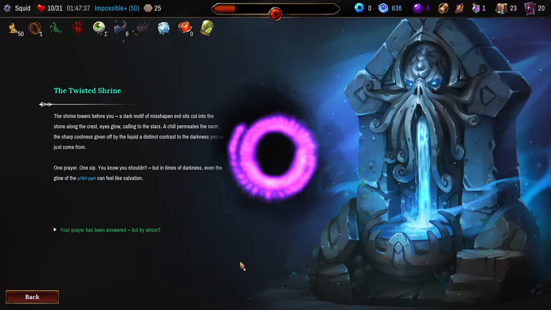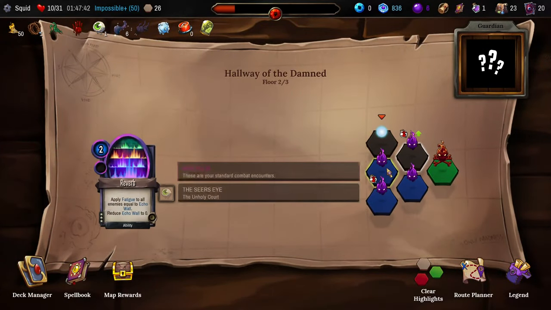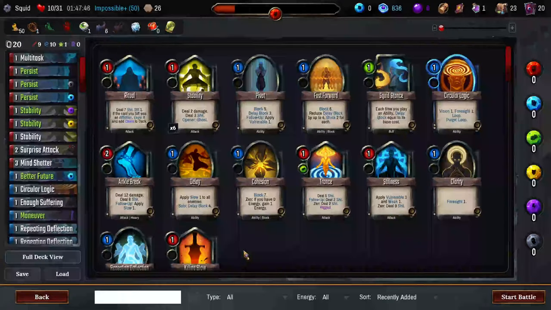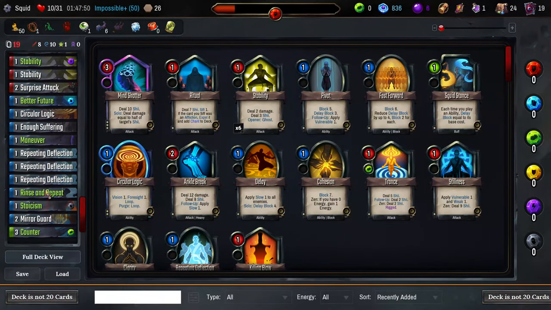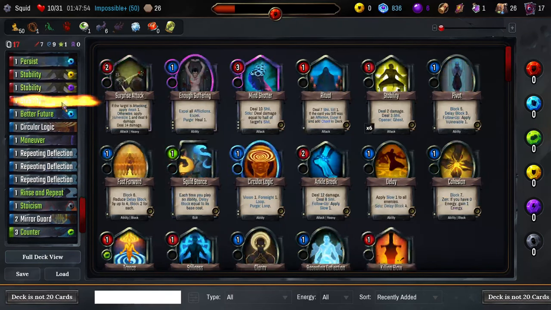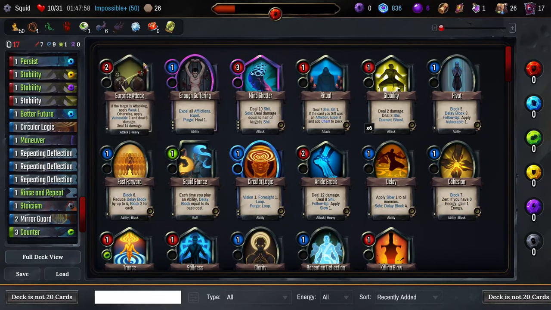Go ahead and get rid of our stupid Void. And this card. This card is going to help us a lot. This reverb. Out with the Mind Shatter. Out with the Enough Suffering. I also think it's time for Surprise Attack to go. You did really good work. I'll give it to you. But not anymore, man. Your time has come and gone. You can retire into the backpack now.